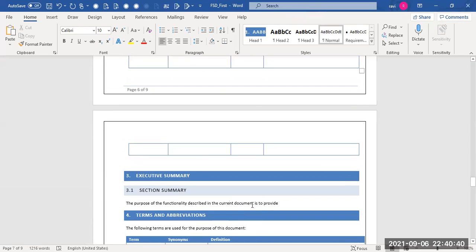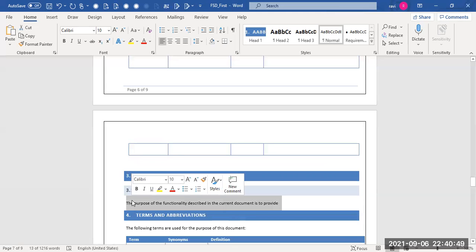So document approval, section summary. Okay, so this is again a good executive summary, because what happens is when you send the functional specifications to, let's say, any senior stakeholder, if they look at it, this executive summary gives a very good understanding of your project.